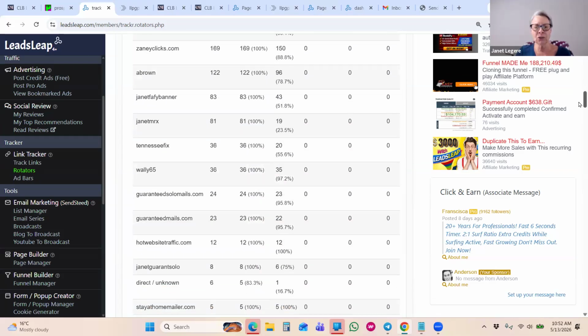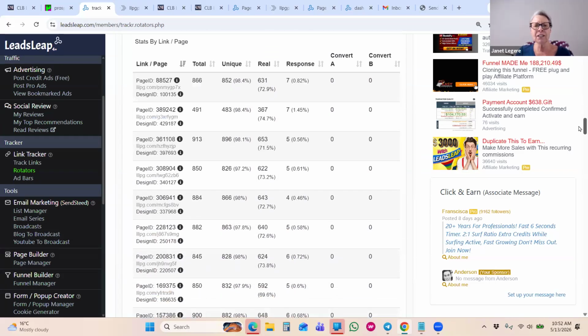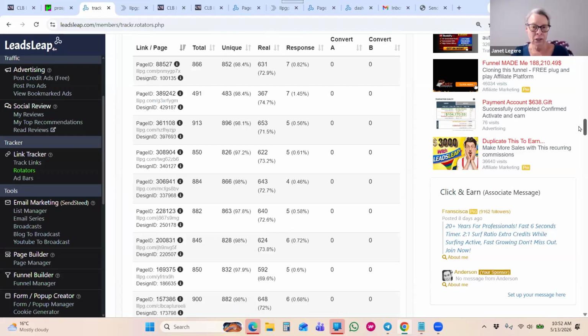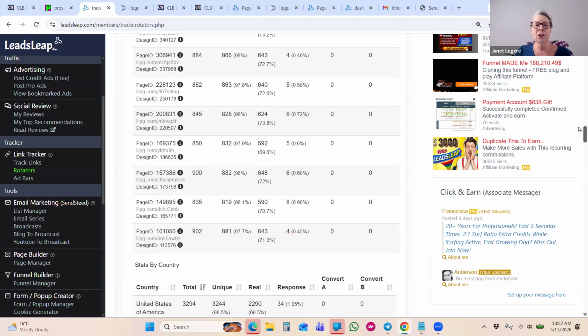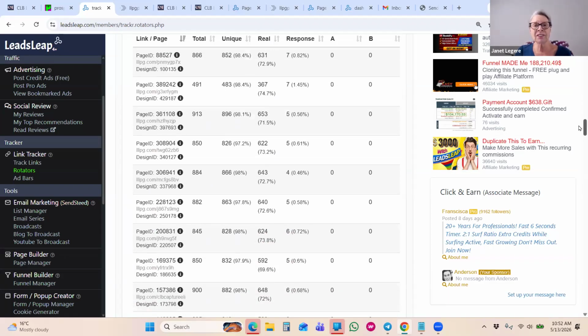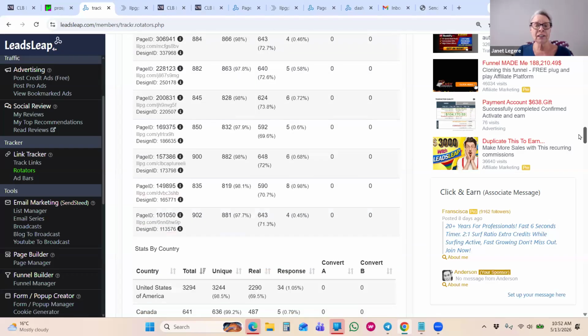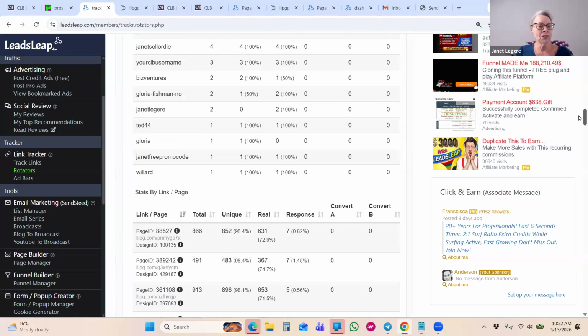Now, here's what's really cool, because here are the pages of our upgraded members. I have a file that I keep track of whose pages are what. But you can see everybody who's on the rotator has received subscribers this month. And of those, some of them have become members. So I think that's pretty cool. But those are all subscribers that we have generated through the rotator. All right, so that's it.